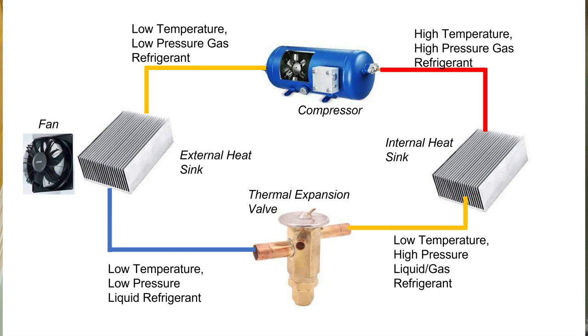What happens then is it gets sucked into a compressor. The compressor sucks in the gas, which is at fairly low pressure and still a low temperature compared to what you want to heat the house to. Now we get to a very important part of physics: if you put a gas under pressure, the particles move faster inside, they bounce off the walls more often, and therefore increasing the pressure increases the temperature — because you're effectively doing work against the gas. The gas takes that work, gains more energy, and reaches a higher temperature. You now end up with a gas which is under high pressure and therefore at high temperature.